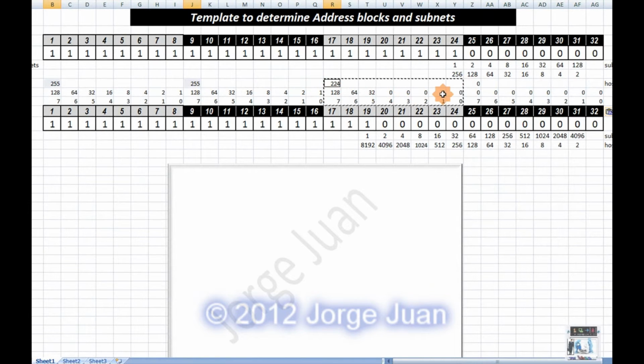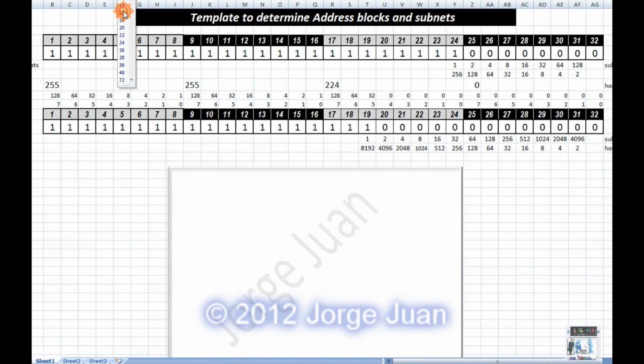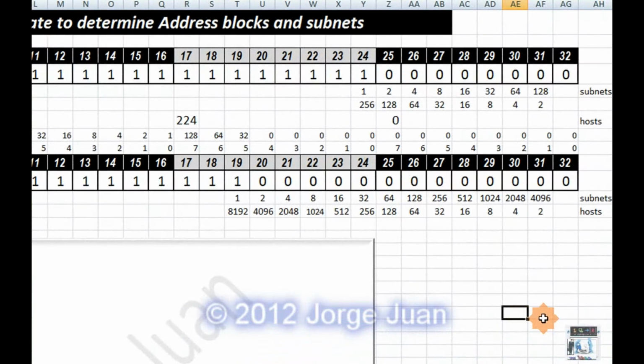Here we have the dotted decimal notation calculated for us. Now let me stress that you should know how to do this in your head. This is just a way of, I guess, becoming lazy and having it calculated for you.